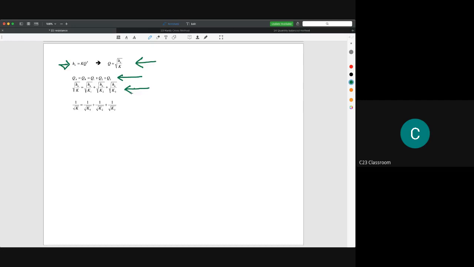So, the square root of H1 over K1, and so on. If you simplify all this calculation, the final equation that normally appears in textbooks is this one. This is the equation for us to simplify the resistance of parallel pipes. I will show the calculation later on. So we learn about the theoretical part first.